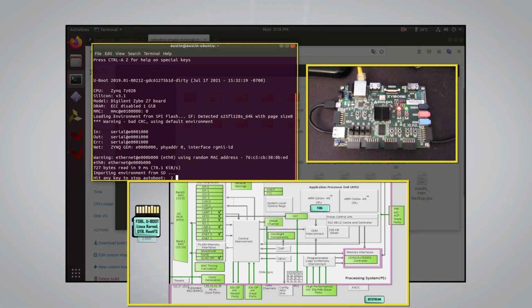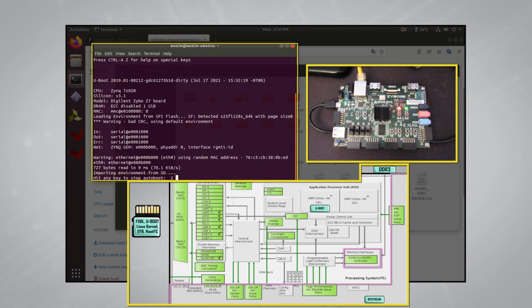The reason you don't see any first stage bootloader print statements before this is because, well, it's just not configured to output print statements to this port. But if you want it to be, for example, let's say that your board is having issues booting into U-Boot and you want to see if the first stage bootloader will give you more insight into the problem, it's possible to make proper configurations in both Vitis and Vivado inside the Zynq core to make sure that the output from the first stage bootloader is being pushed out this port.